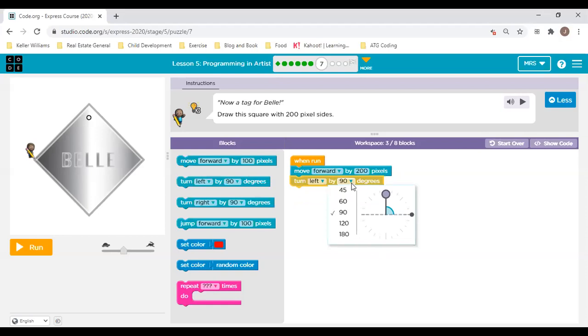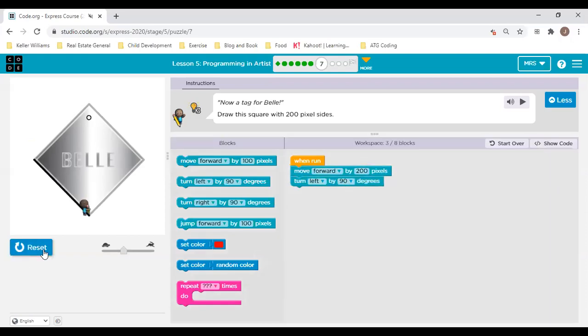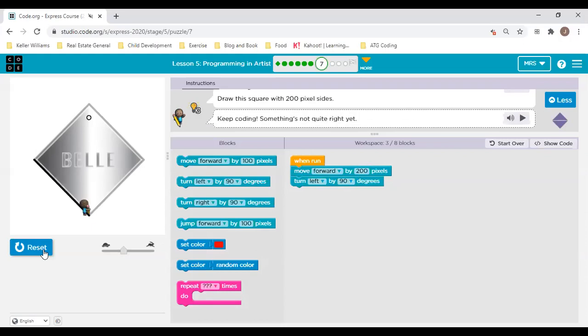Remember, if you are not sure what 90 degrees means, you can click on it and then you can look. If you put in 45, 60, 90, 120 and 180, 90 is what you want because it's a square. Remember, you can always test it there. Okay, let's quickly run it to see if it's doing what you want it to do. Okay, is that correct? Tuba, did you see what she did? Yes, ma'am. Okay, so what is our next move?